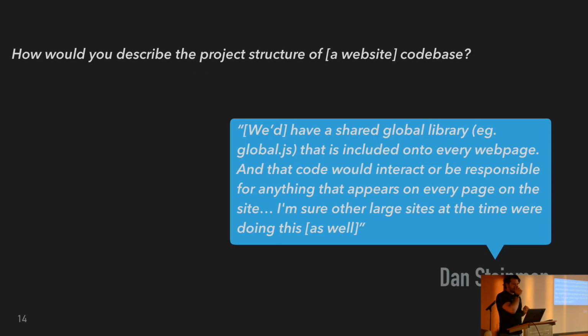So the timeline, I'll say this is maybe about 2008. Right? I needed to get an idea of what the web looked like. What did code bases look like? What did websites look like, right? So I spoke with a colleague of mine named Dan Steinman. I asked him, hey, Dan, how did project structures look? How did the code look? Because you can't see it in today's age. You don't know how websites were done in 2008 because of that layer of abstraction that we have, right?